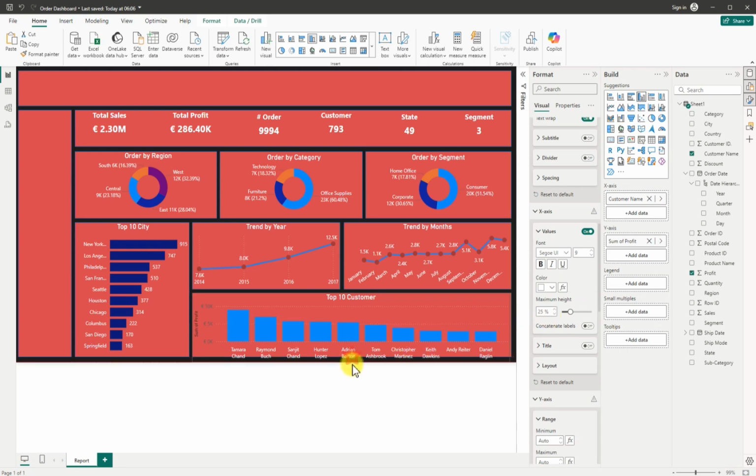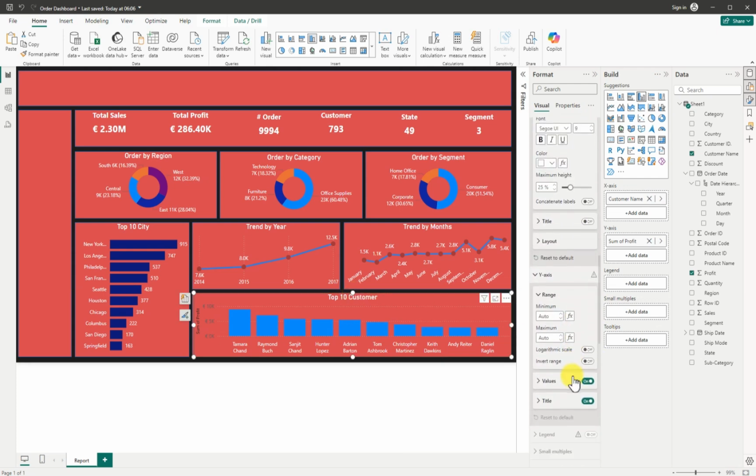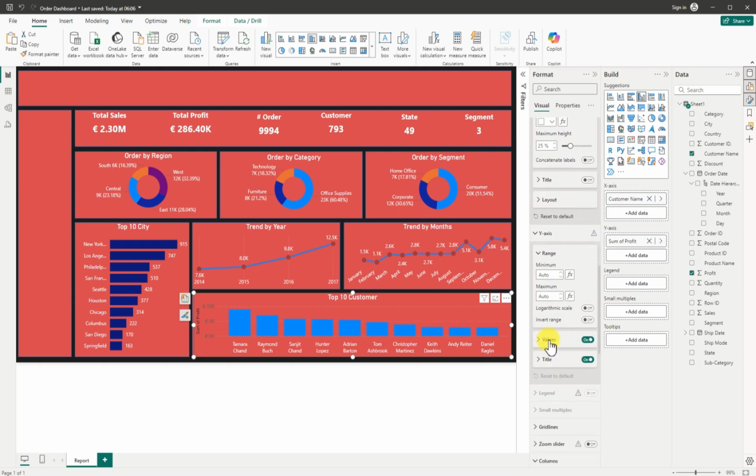And we will move down a bit, let me see. So the title is actually off on the x-axis, so that's good. Value. For the y-axis, we don't need anything there, so we remove it.